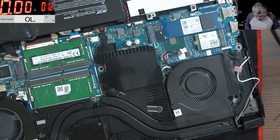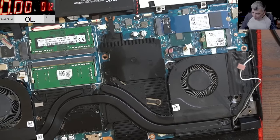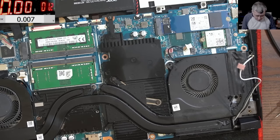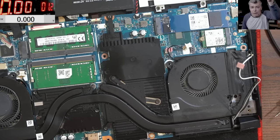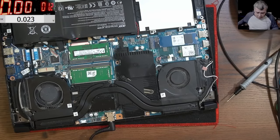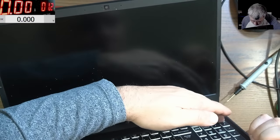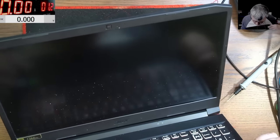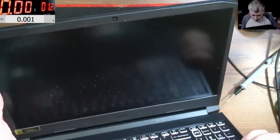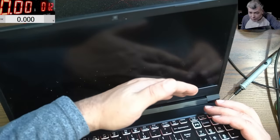Good. Now let's plug in the charger. Yeah, we don't need the battery. If we check the voltage now on the same point, on those resistors here, we have 19.8. You can't see it on the screen, but here and here we have 19.8. Let's power on. And the laptop is coming on. Look, we have light on the keyboard. We have the power on light. It's present there. You can't see it.